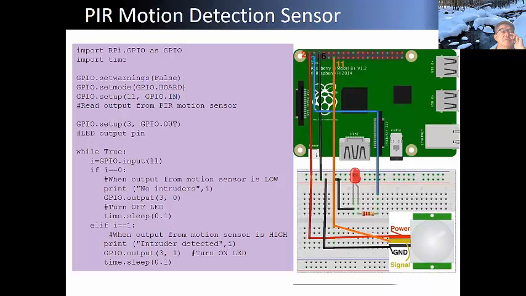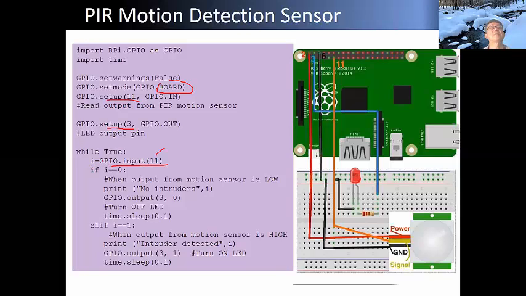Let me point out to you. So the in, this is for the LED. In, this is for motion. Okay. This is for the LED lights. So pin number 3, this is also board, pin number 3 for the LED. Pin number 11, that is to receive motion signals. So we receive here, while true, receive from pin number 11.